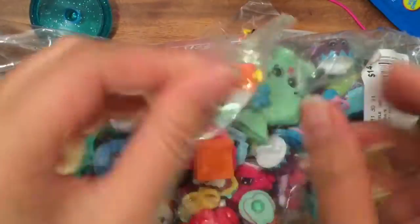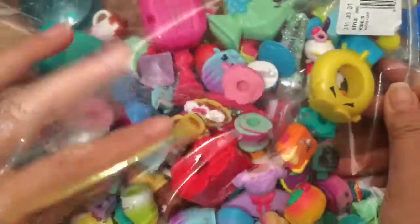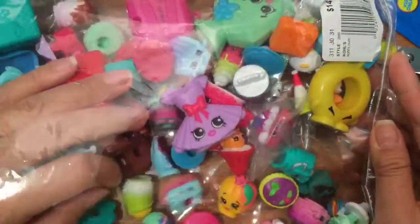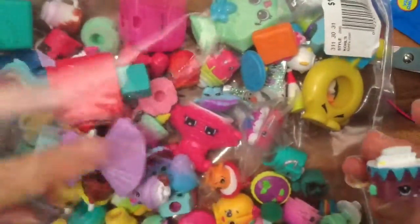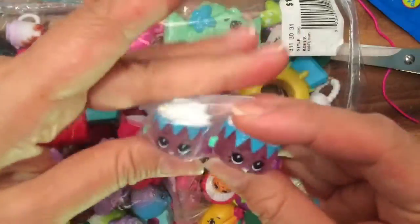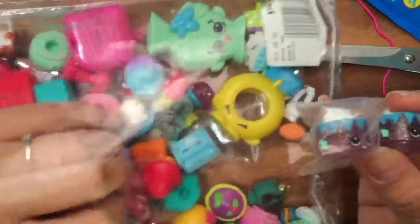Here's my milkshake one — I may have three of her: milkshake, milkshake, two milkshakes! Do you guys want to see my Shopkins bag? This is just what I have in here. Can you guys see anyone? One of my favorites is Betty Birthday Cake — I have a few of her, she is my ultimate favorite. I have a duplicate Betty Birthday Cake, and I had a yellow one but I don't know where she went.